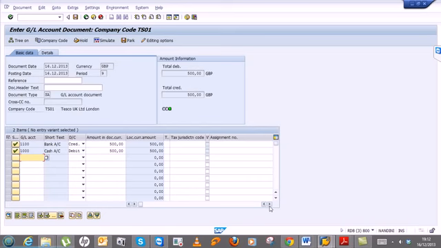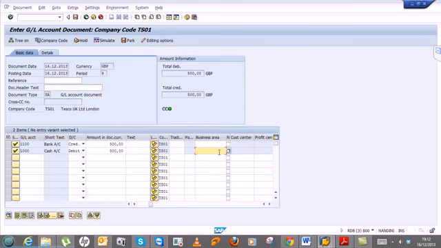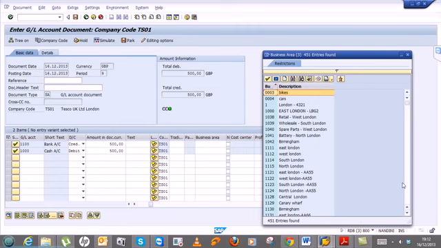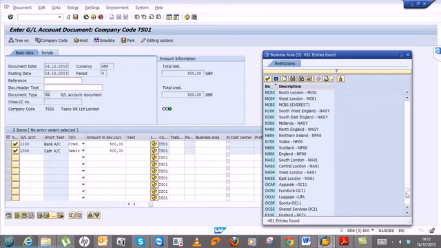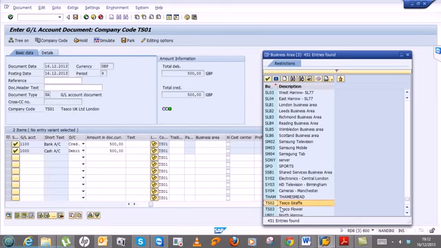Now the business scenario is the manager wants that the business area should be a required entry but with a certain value. You can go to the field status and change the field status for 1,000, it's not a big thing, but the manager wants the business area to be the specific one, so that no accountant can change that business area. So now business area should be Tesco giraffe, that's the business area. If a person tries TS03, the document should give the error.